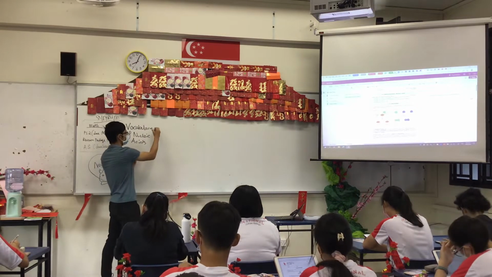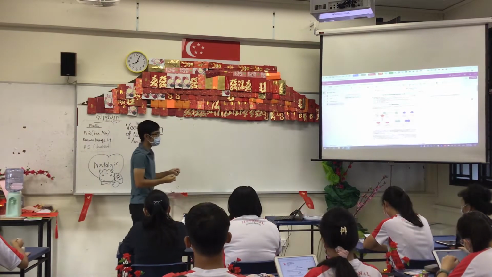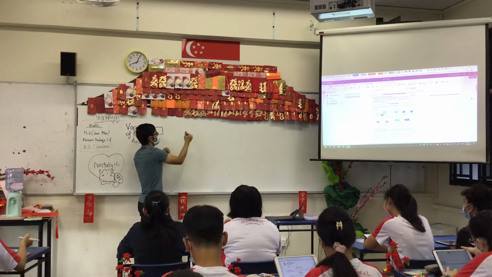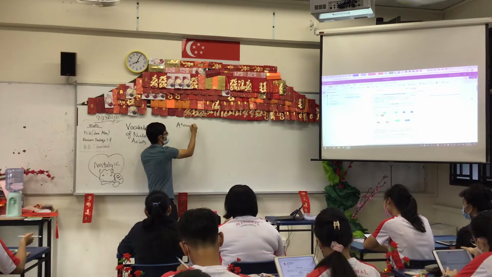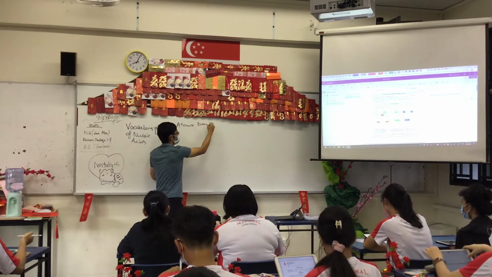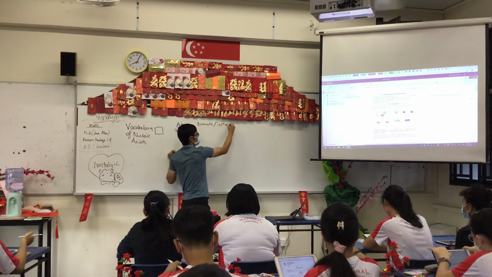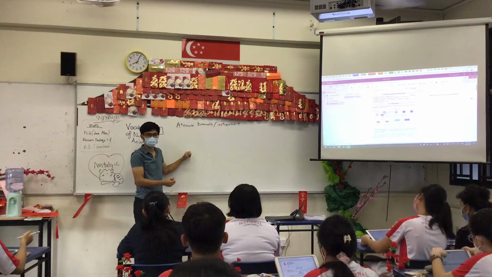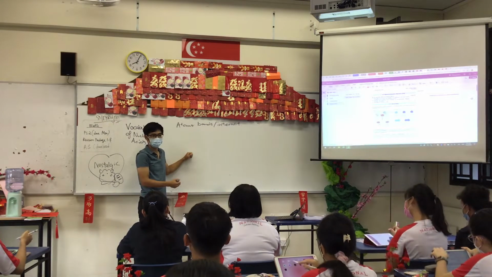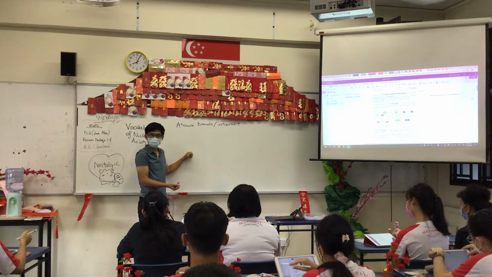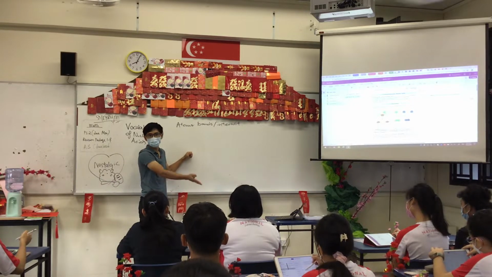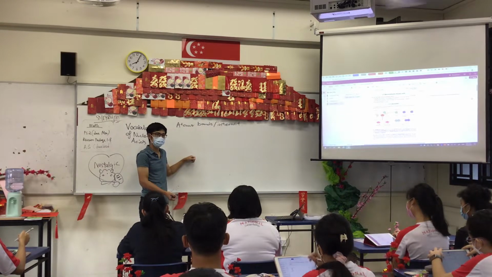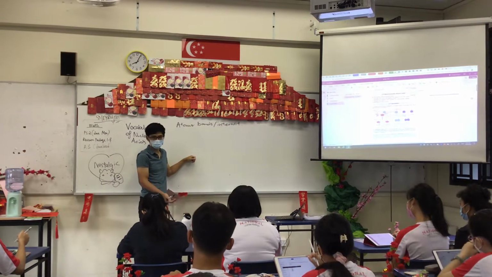Okay, so today we're going to do the vocabulary of nucleic acids. So far, this is our journey. We started off with talking about how atoms bond or interact with each other. Yeah? There are many kinds of interactions we've come across so far. We've come across covalent bonds. Then we realized that covalent bonds come in the form of polar and non-polar. We also came across hydrogen bonding. We also came across hydrophobic interactions.